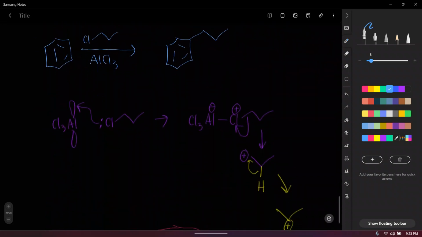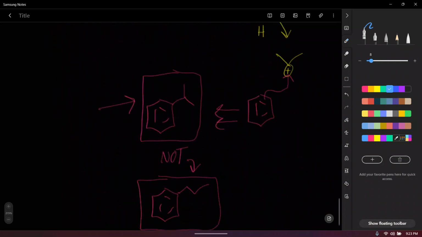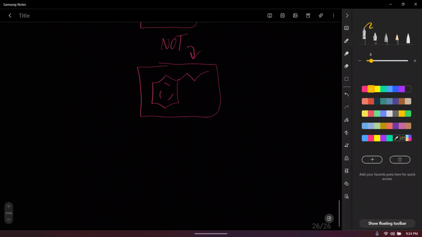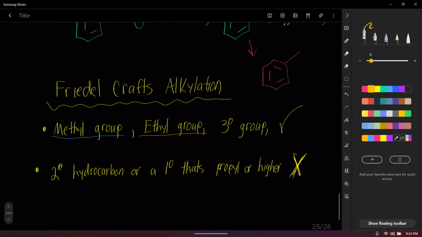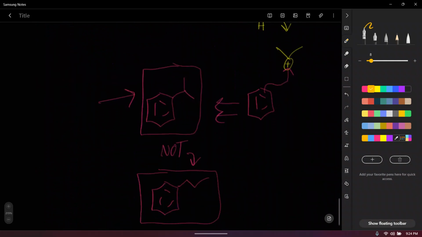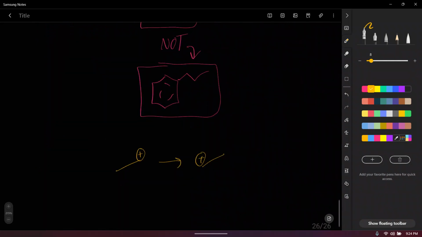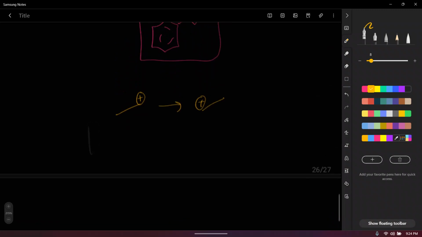All right. If you think about ethyl, ethyl is the same way. Ethyl can't actually rearrange to something more stable. So if I had an ethyl carbocation, it would look like that. Obviously, if this thing did a hydride shift, it would just create this, which is exactly the same. So ethyl groups can't shift to a more stable species. That's why ethyl groups are okay with this as well. Okay? And obviously, tertiary groups, they wouldn't want to rearrange because they're already as stable as possible.